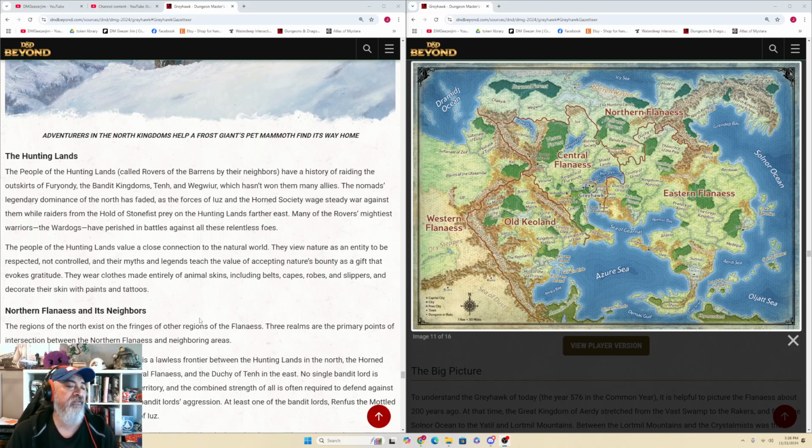The peoples of the hunting lands value a close connection to the natural world. They view nature as an entity to be respected, not controlled, and their myths and legends teach the value of accepting nature's bounty as a gift that evokes gratitude. They wear clothes made entirely of animal skins, including belts, capes, robes, and slippers, and decorate their skin with paints and tattoos.